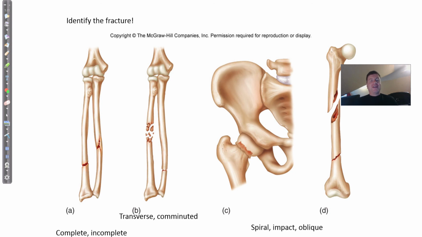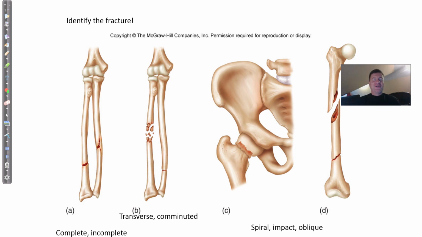And finally here, well, not quite finally, but almost, you can identify the fracture. I can give you a second if you want to pause, and then you can pick out the fracture types here. For example, we'll do one together. Okay, of our two choices here, this will be a complete fracture. This would be an incomplete fracture. You can go further, of course, and I'll try to give you a little more detail when you look at these if you want to actually try to be a little more precise with your language. So if we're going to pause, you can do that in 3, 2, 1.